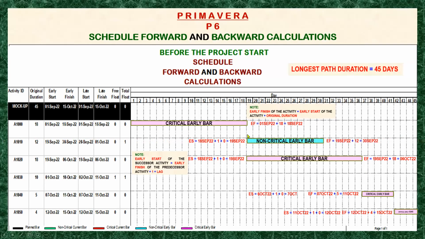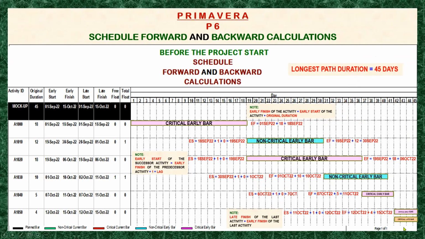It is also calculated. It is non-critical, so this is a different color, but still these are the forward bar. These are the early start and the early finish. Next, another non-critical bar of the forward or early bar. This is it.